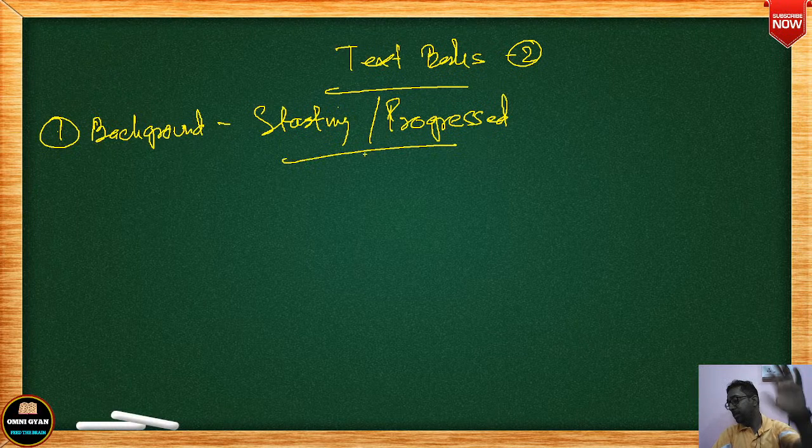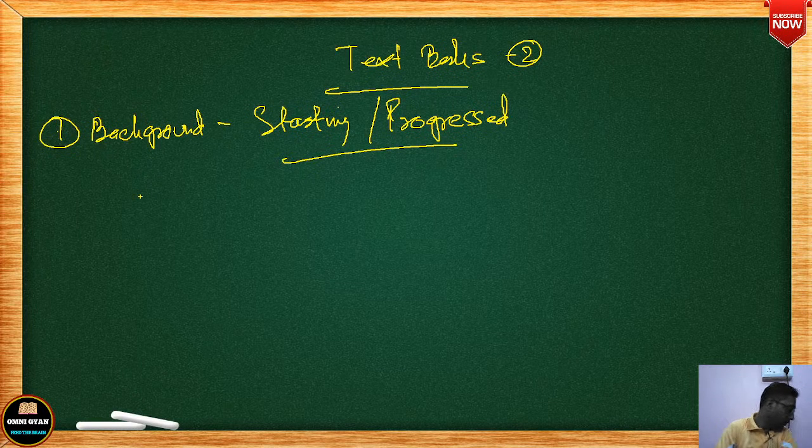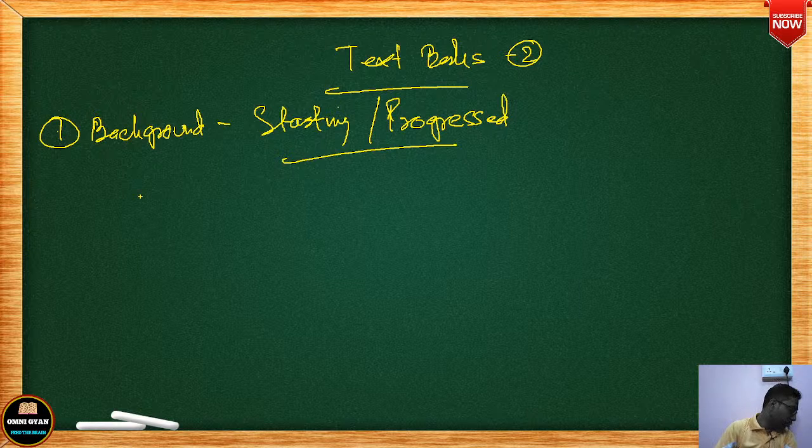So please pay attention to the screen. I will not be reading your messages now. During explanation I will not be reading your messages, so please pay attention to the screen now. All right, so you pay attention on the background, the starting, how nationalism progressed. Now here you can come to page 2.